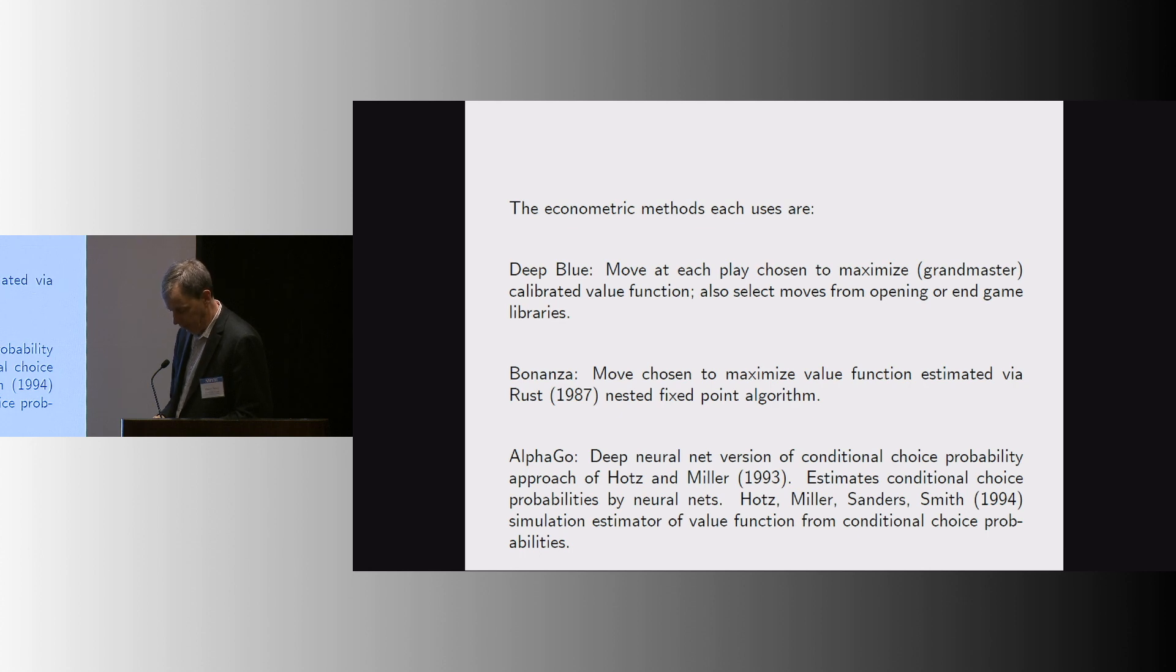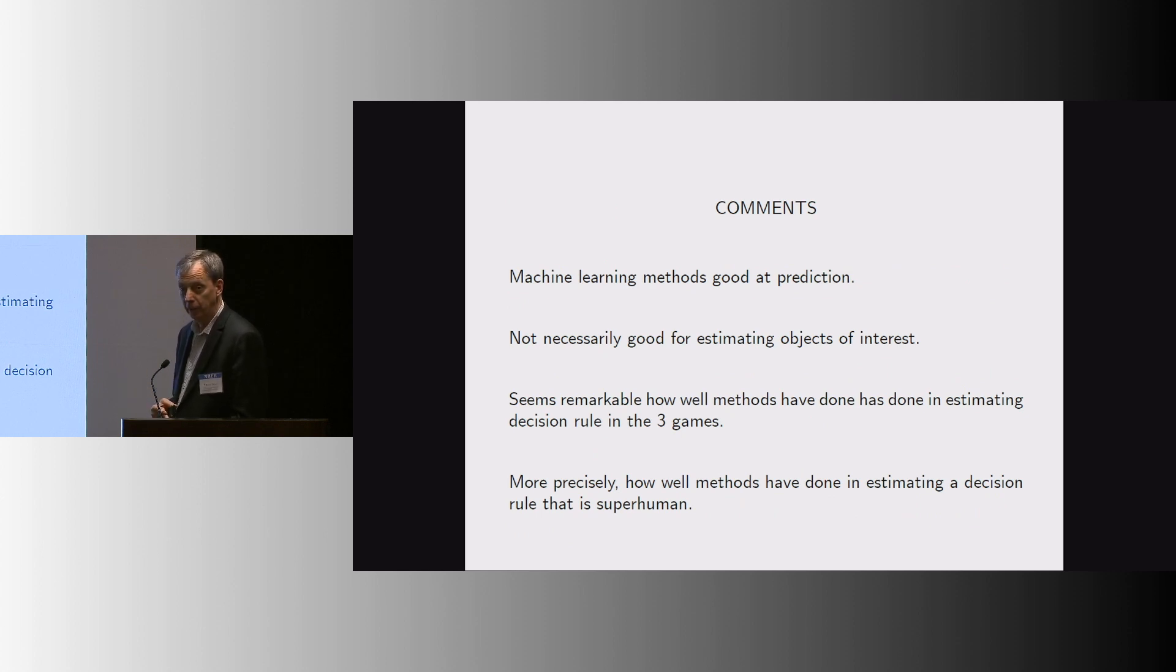And given my background, want to talk a little bit about the econometrics involved in this, and I've been thinking about it, and wanted to raise some questions. So, I think as people mentioned in comments here, machine learning is good at prediction. And that's what it's really been designed for, for prediction, for predicting outcomes using regressors. Most commonly, perhaps, is regression. And actually, the conditional choice probabilities, those are basically regressions, discrete regressions. You have a discrete dependent variable, but you're trying to estimate the conditional probability of a choice. So, those are not necessarily good for estimating objects you're interested in. Okay?